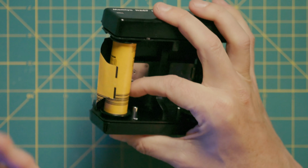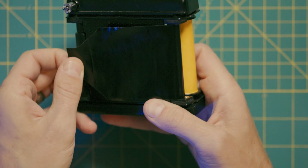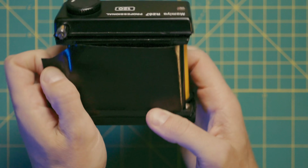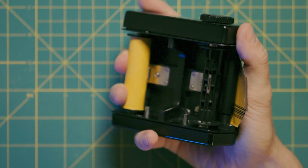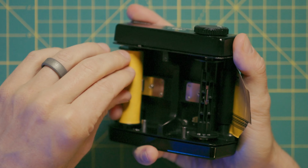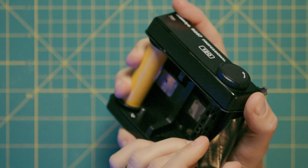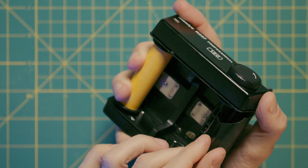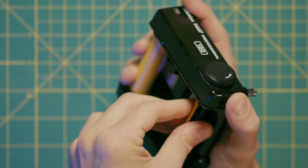Then this takes a little bit of practice to keep the tension just correctly. I keep one finger on that as I'm going to pull it all the way around the other side and back in as such. So you can see through that entire motion, I have maintained pressure on the film where it's coming from until it gets to here. And then I'm going to take that film and slide it right down the middle of the new take-up spool. We're going to begin twisting it.